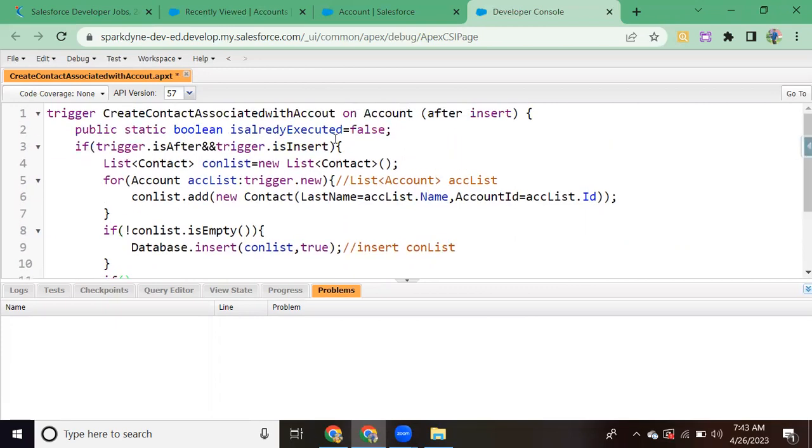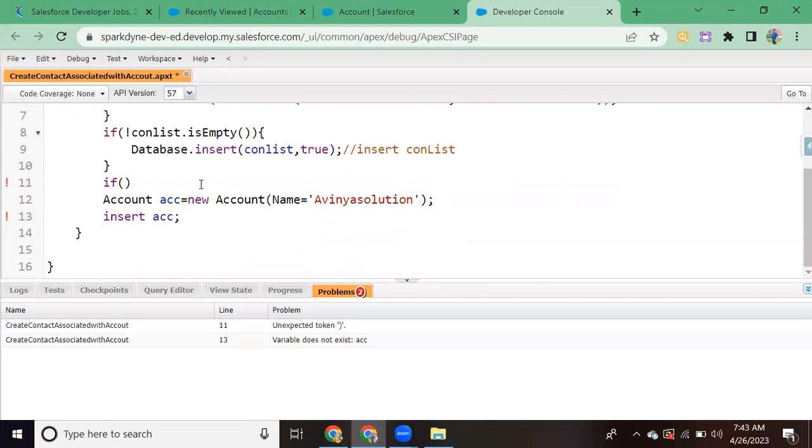So if isAlreadyExecuted double equals false, then insert this operation.